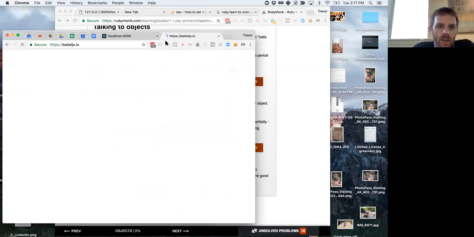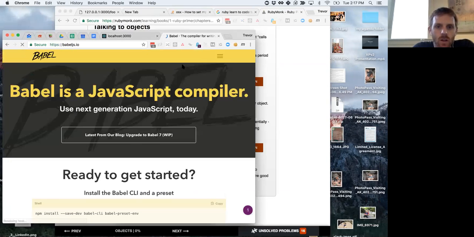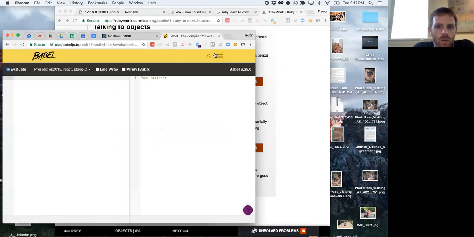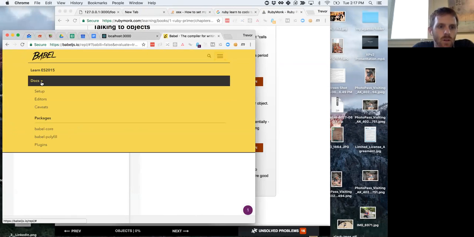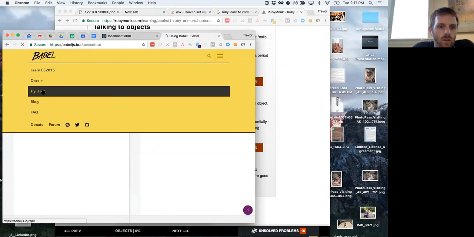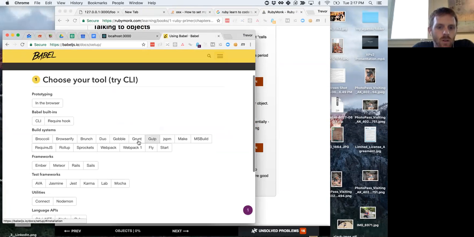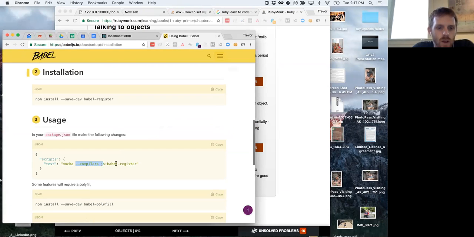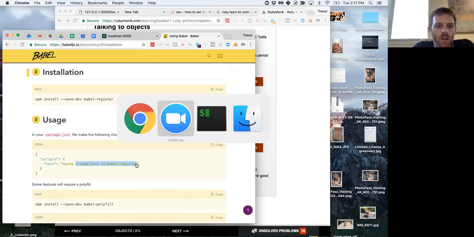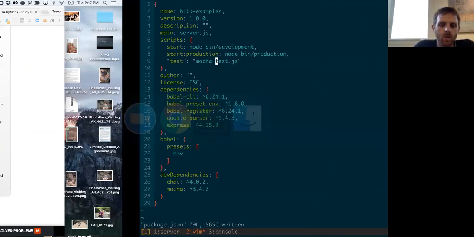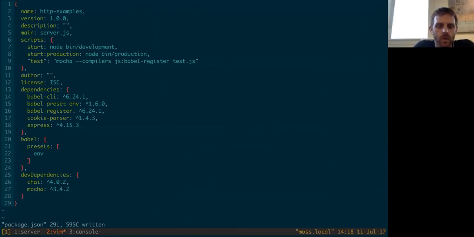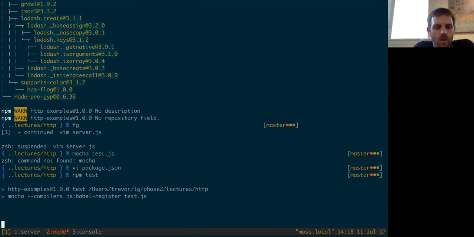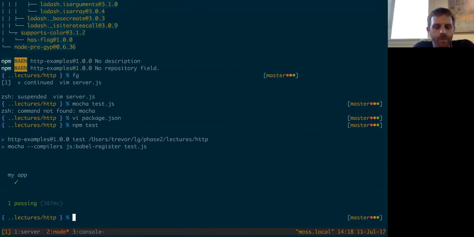I need to add the ES6 stuff here real quick for Mocha, and I always have to look it up. No, that's not what I want. Docs, setup. There we go. Setup for Mocha. There it is, compilers. That's the one. Okay, so we've got some Mocha tests set up here, npm test. Yay, okay, so our tests are running.